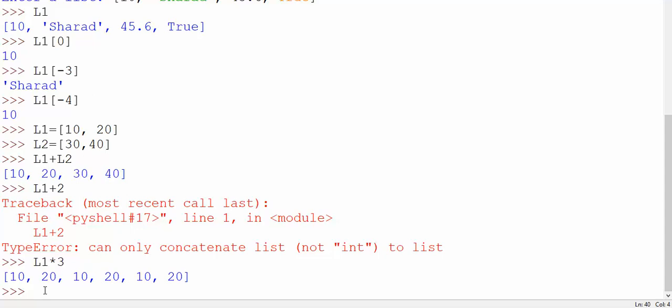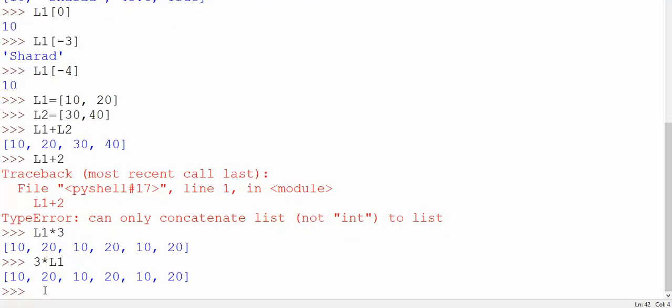So this way the replication operator and the concatenation operator work exactly in the same manner as they do in a string. Now let's say L3 is equal to L1 multiplied by 3 plus L2. Now if I say L3, that's a list which has 3 times L1 and then 1 time L2.